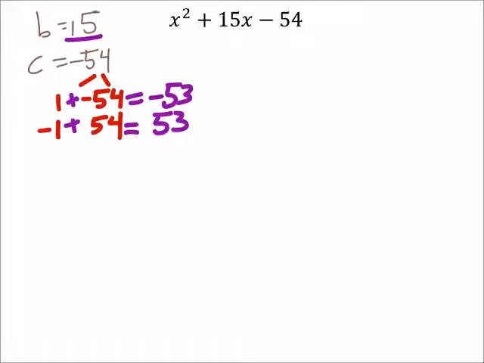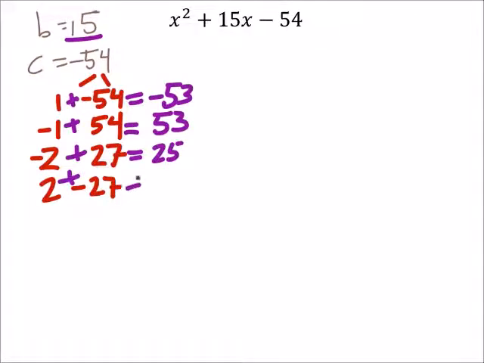So moving on. I've got 2 and 27, I think. So we'll have two sets of this, one with the 2 negative, one with the 27 negative. When I add negative 2 and 27, I've got 25. And 2 plus negative 27 would be a negative 25. So neither of these are good.